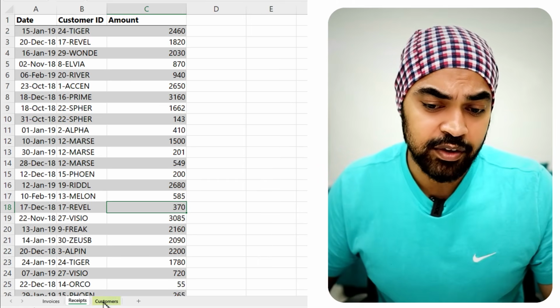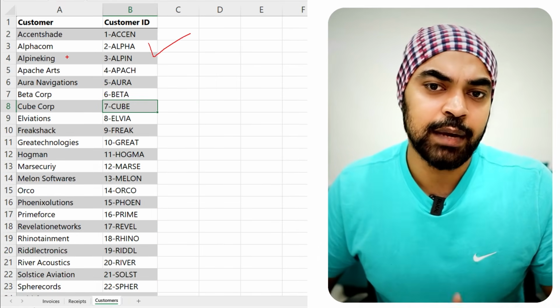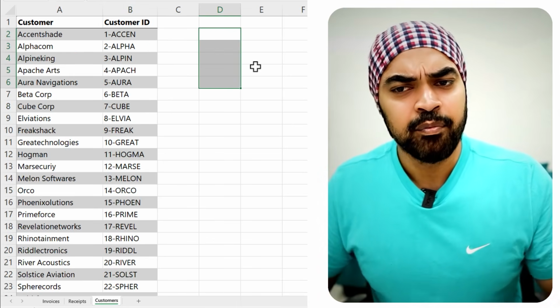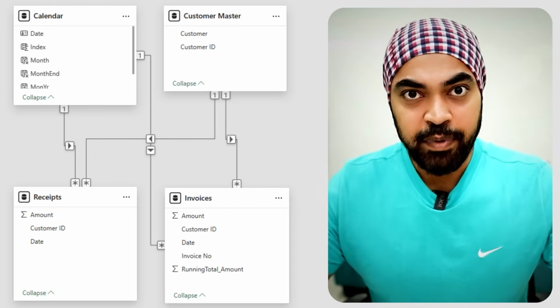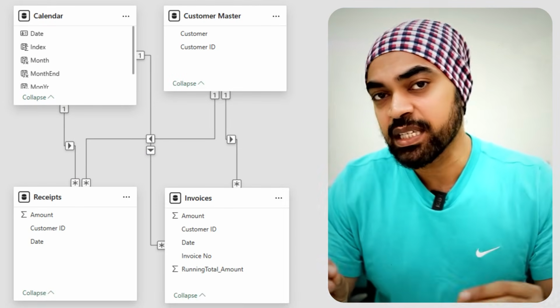And then we also have a customers master table, or the customers dimension table, which is where we have the customer ID and perhaps the name of the customer. Now, the customer master table could have had more columns as well, but for now I am just restricting to the problem at hand. And obviously, you can expand that later. Let's just move to Power BI and take a look at the model that I have been able to build. All right, in Power BI, the model is ridiculously simple. We have a 2 fact table star schema. Take a look.